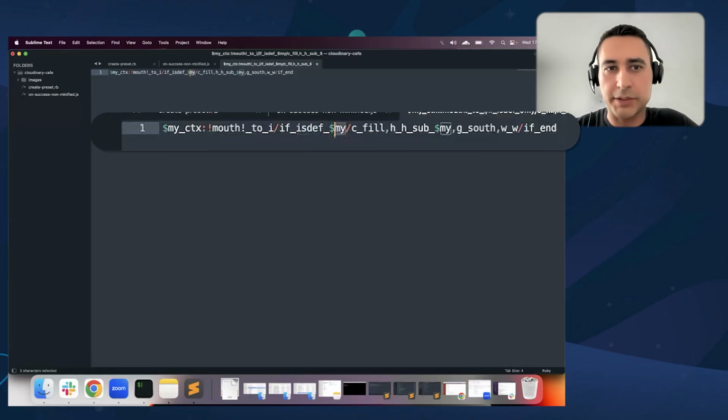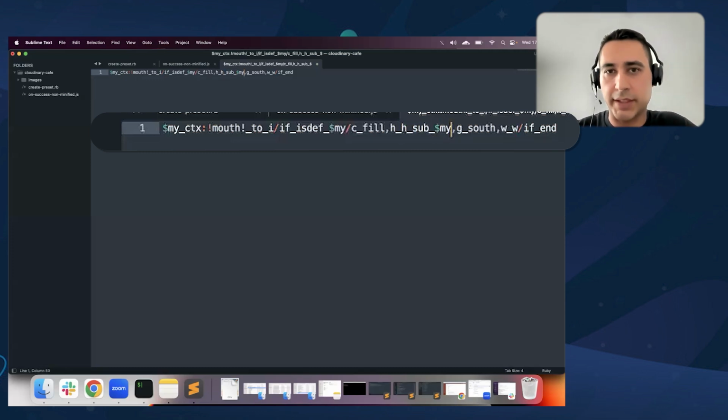And if our variable is defined, in other words, if we do have a value for that contextual metadata field, we want to use the cropping mode of fill. So we'll crop part of the image. We have height, an intrinsic variable that Cloudinary provides that holds the height of the image. I'm going to assign it the value of itself, and we're going to subtract the coordinates.